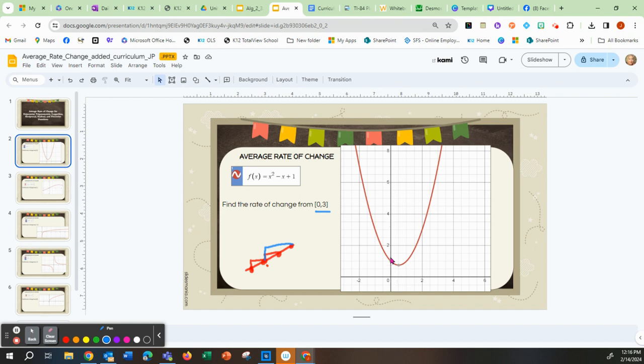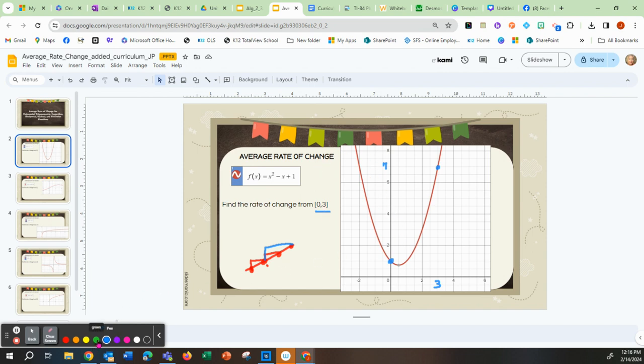So when x is 0, here's my point. So these are x values, okay? When x is 3, then my point is way up here at 7. So when a graph is not a straight line, when it's not linear, they're going to have to give you a section of the graph for you to calculate its slope.